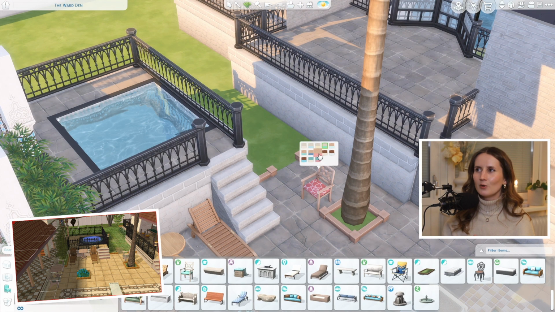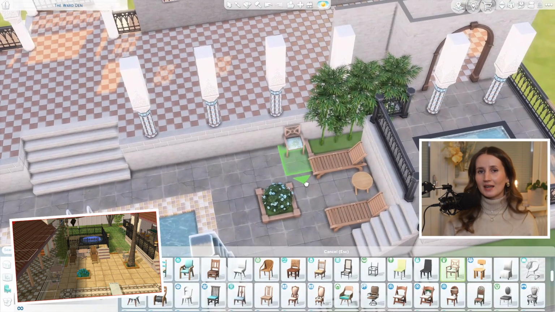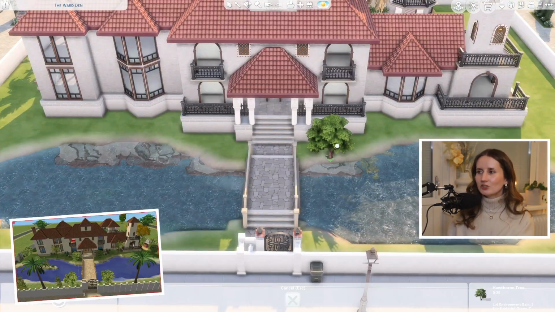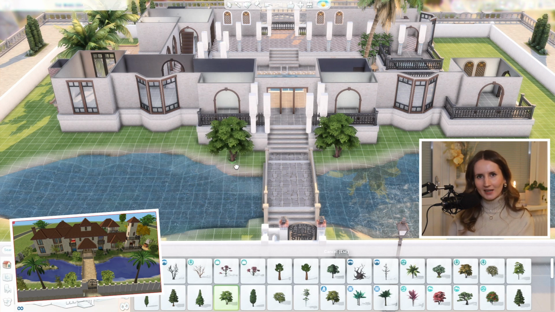Like, I understand that EA wanted to make it more realistic that your Sims can get in and out of the pool just from the edge of it, but no one wanted this feature. I don't understand why they had to complicate murder.